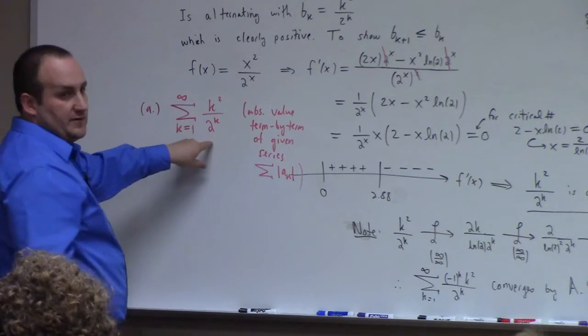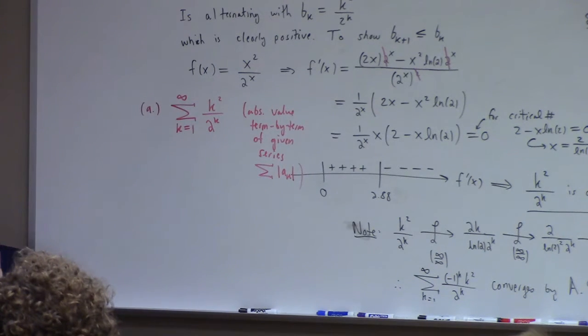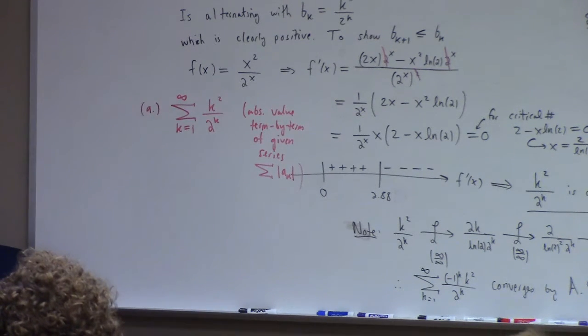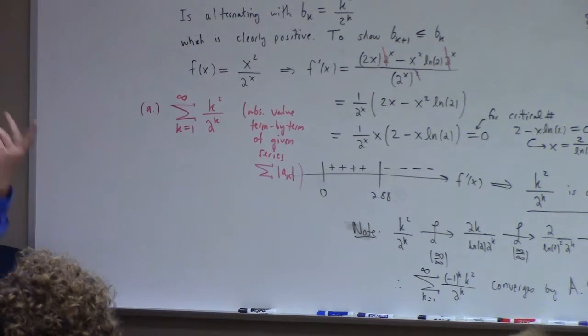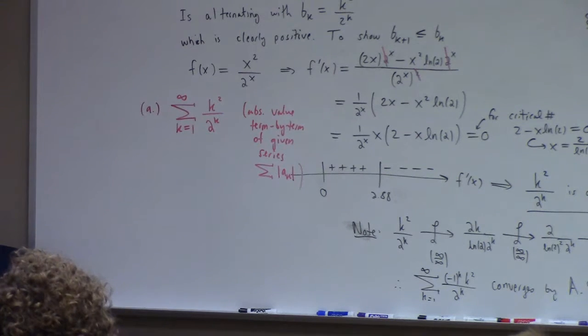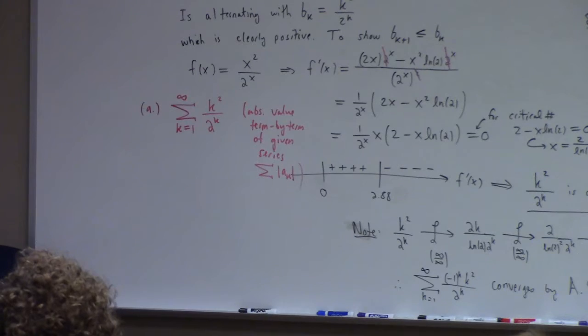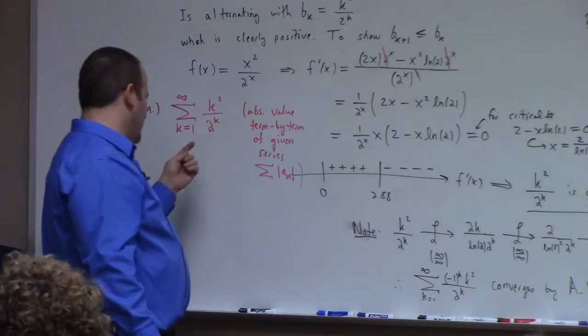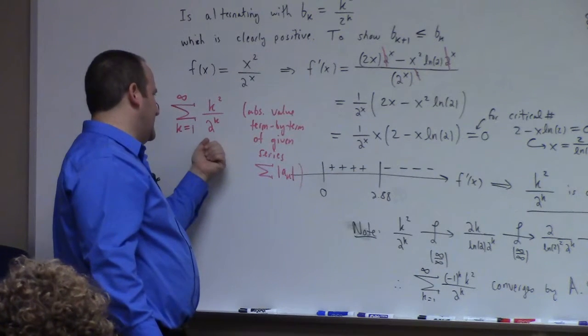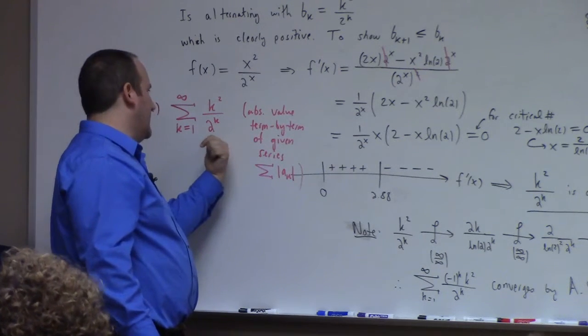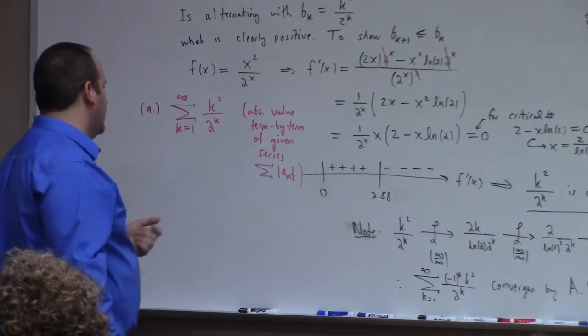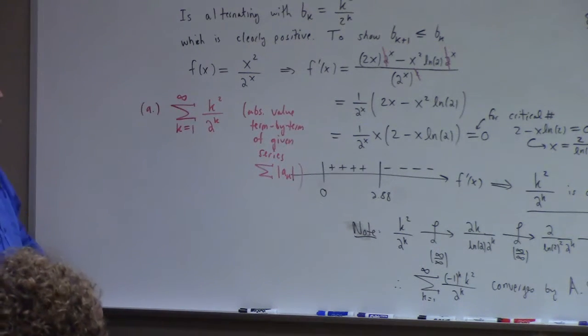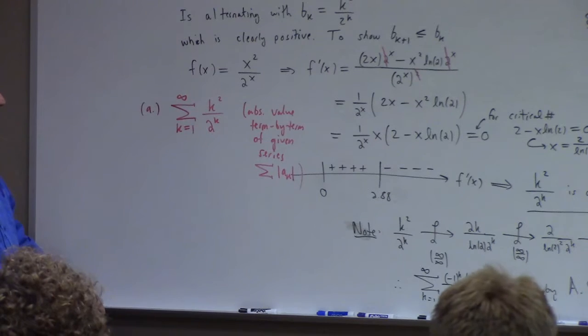There's no plus or minus here, though. It's a different series. I can't use the alternating series test to say anything about the absolute convergence. Absolute convergence is another thing. Now, intuitively speaking, it's going to be convergent because 2 to the k is way bigger. The 2 to the k is going to win.